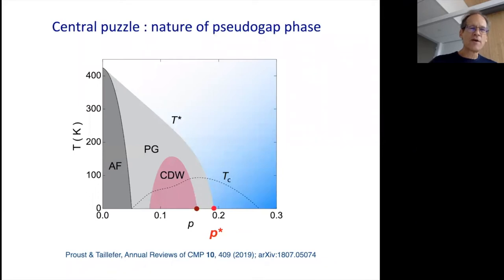Here's a phase diagram. Almost any talk on cuprates would start with this phase diagram. It's temperature versus doping. So doping is the concentration of electrons one can actually adjust in these materials. That's one of the fascinating things about these copper oxides. So these materials are layered stacks of copper oxygen planes. And depending on the doping p, one can take these materials and sometimes literally one and the same sample from a state at p equals zero where you have an insulator.